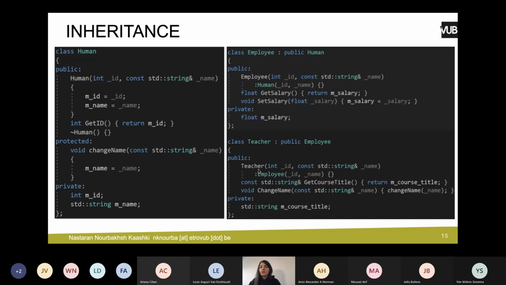Here, teacher has one private member and also one getter for that private member. It has one public function here, which is calling the protected function of human.